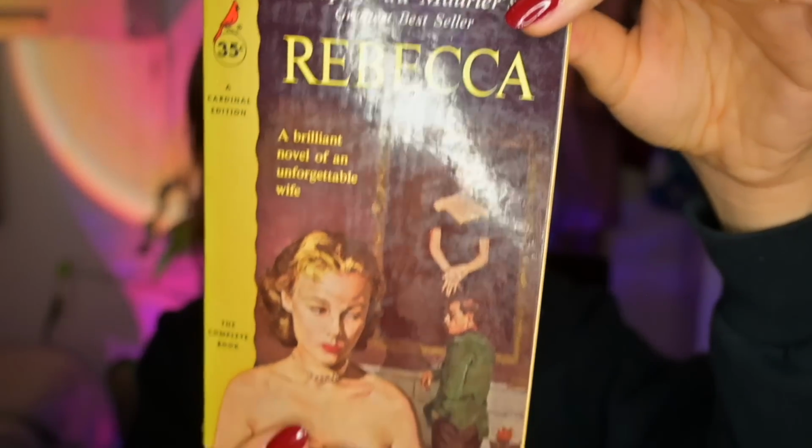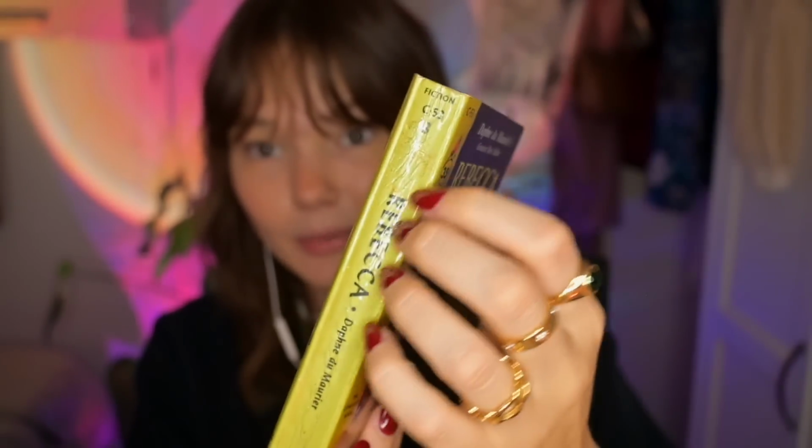This is what it looks like. Very thrift store vibey, very broken spine. But I knew that this was a book that I just wasn't going to buy. Generally, I wouldn't look for it online, because if I look for a book online, I look for unbroken spines. But with this, I really didn't care enough because I've heard that it's a scary story, and I don't read that. But it's a classic, and I am really intrigued. So, first of all, how old this is fits the vibe, probably. And this was €1. So, I mean, can you blame me?